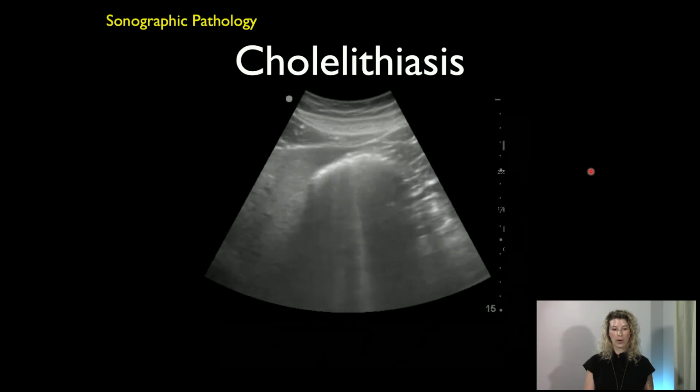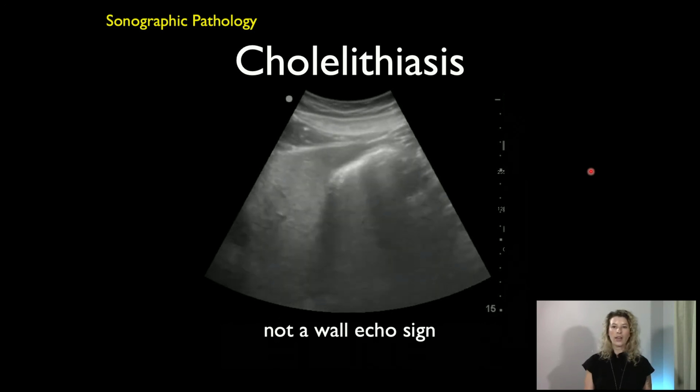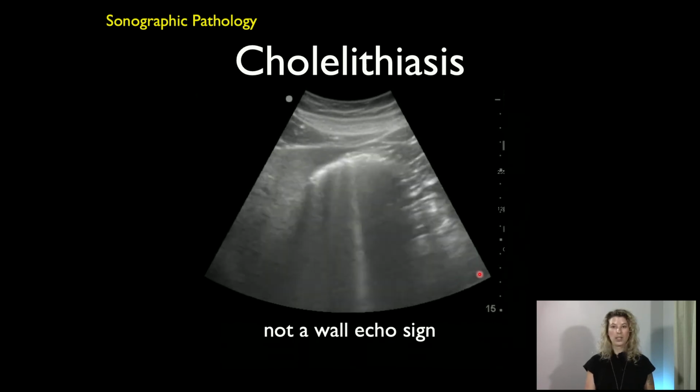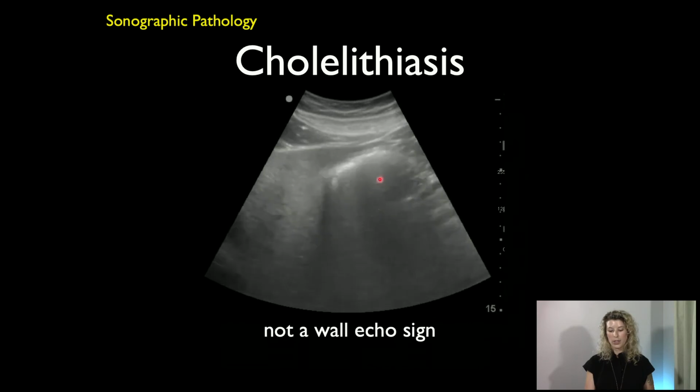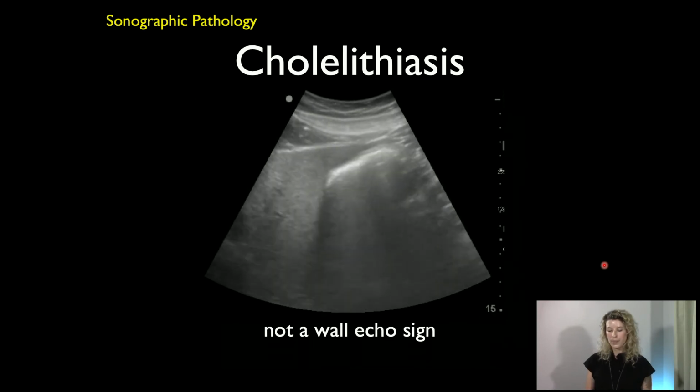In this image, however, the question is, is this the wall echo sign or is this bowel gas? And I know from looking at it in different planes that this is not. So this is actually bowel gas. And if you notice, there's so much scatter of the ultrasound beams. This is what we call dirty shadowing. There's no definitive lines, there's no definitive border as you move. It's scattered all over the place.